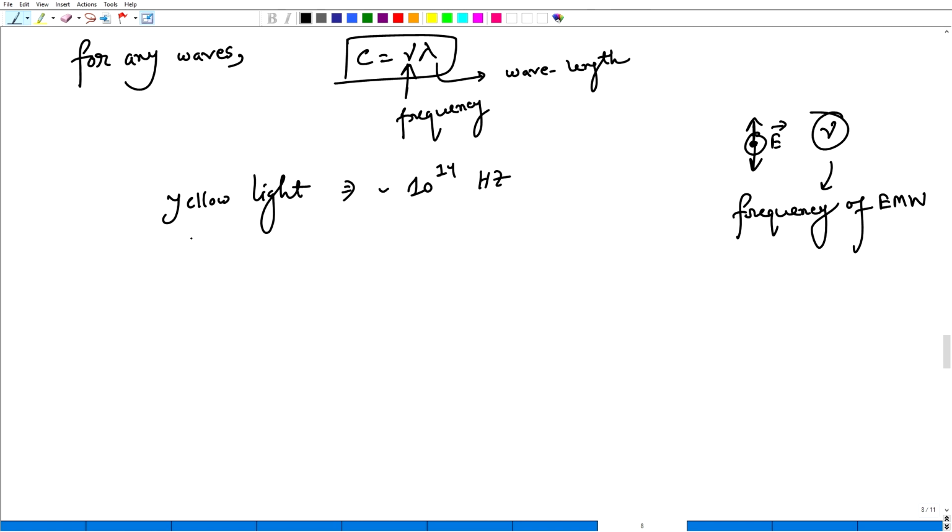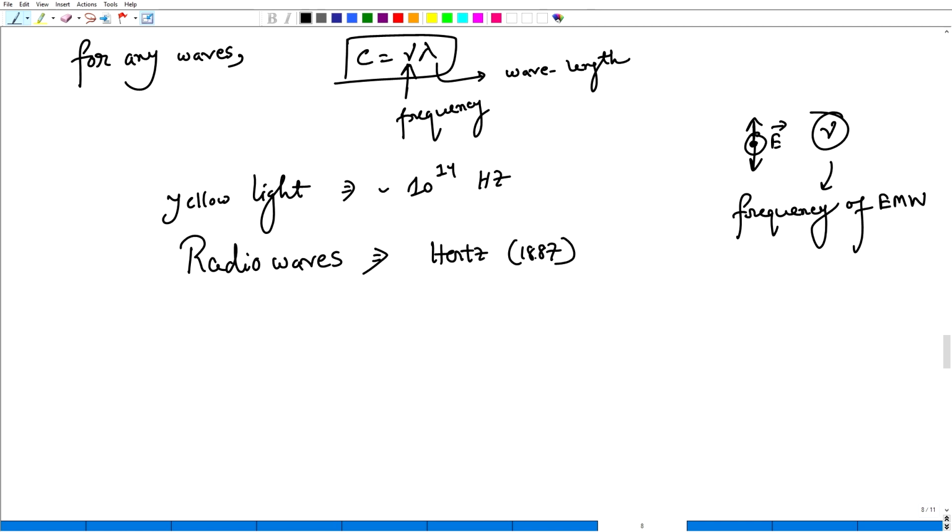That is why experiments are generally done with radio waves. In the case of radio waves, the frequency is much lower, so we can produce radio waves. At that time Hertz, I do not know the exact year, okay, that is 1887.